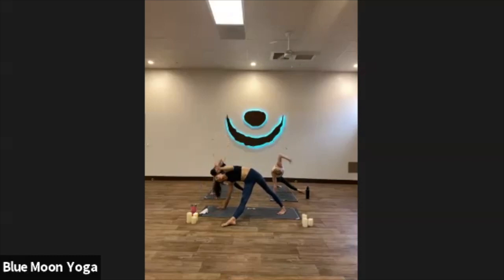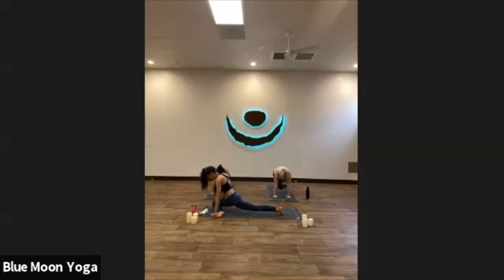And exhale, left hand down. Bring that right hand forward, let's step it down for pigeon. Settle down into the hips. Extend that left leg nice and long behind you. Take a look, make sure we have hips, knee, ankle all in one line. Flex the right toes back to protect that right knee joint.